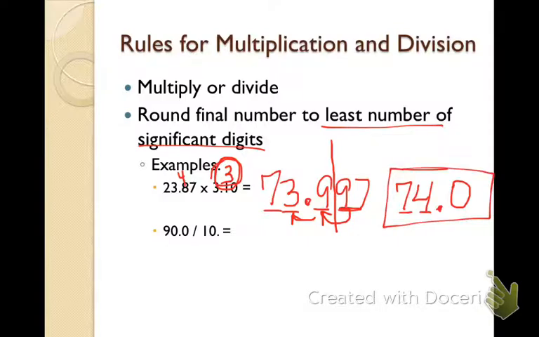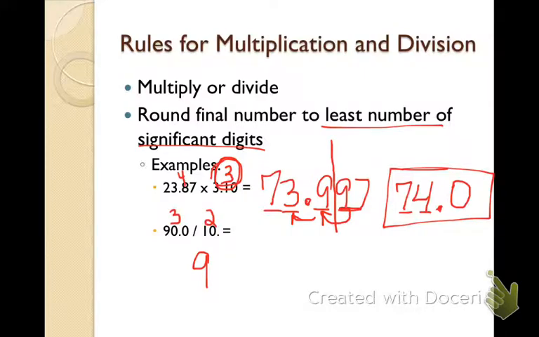All right, let's take a look at the second one. 90.10, and there's a decimal point after that 10. You should see that you have 9 as a number. You shouldn't even have to put this into your calculator, but if you did, it's okay. You probably had a long summer. So let's see how many sig figs are in each of them. 90.0 has 3 sig figs, and the 10 has 2 sig figs.